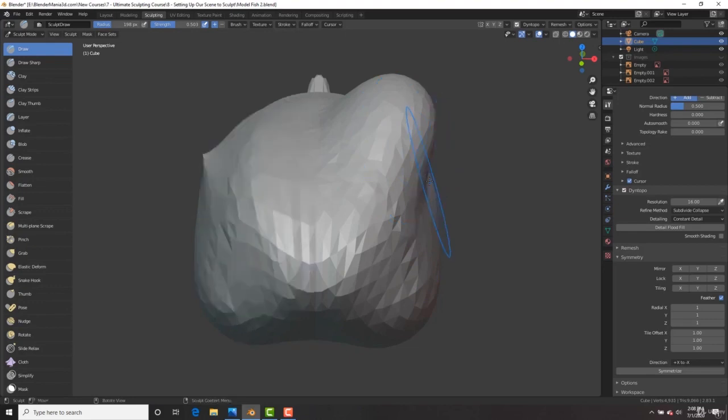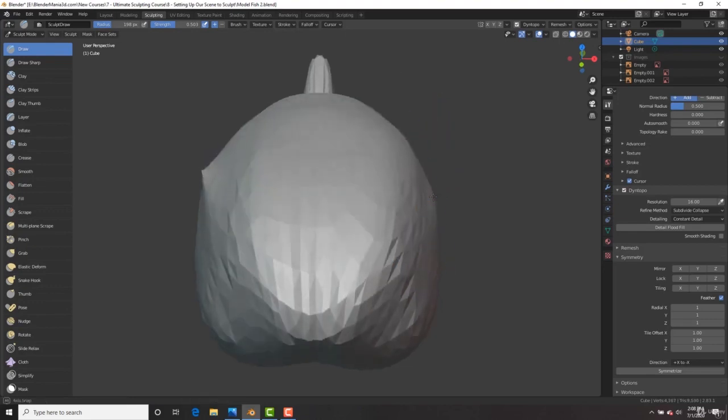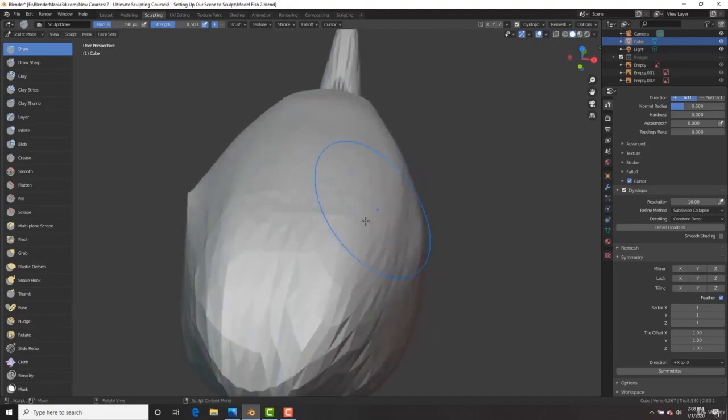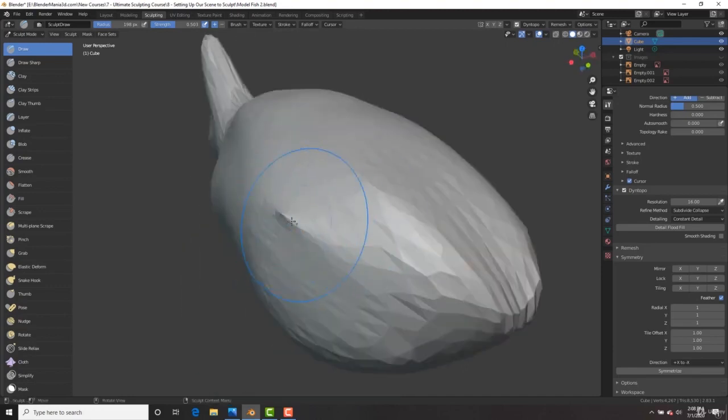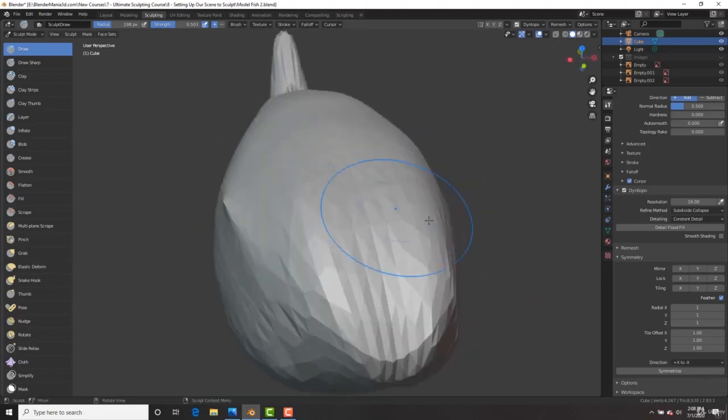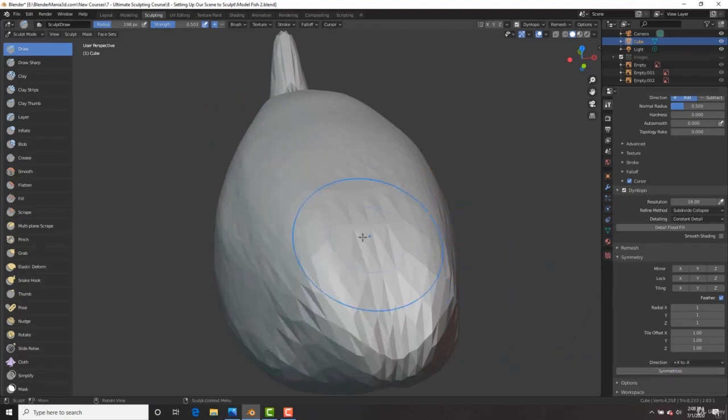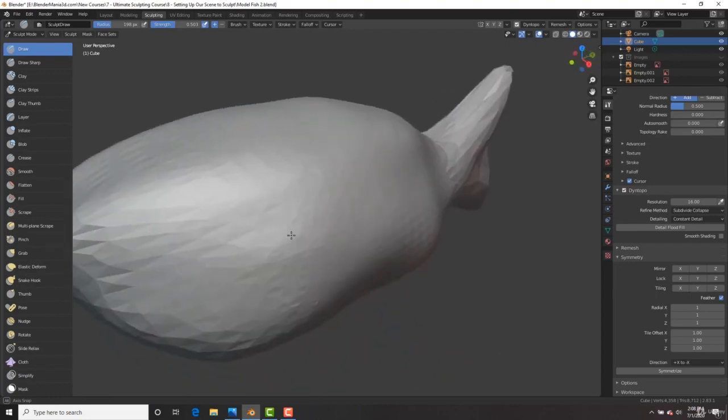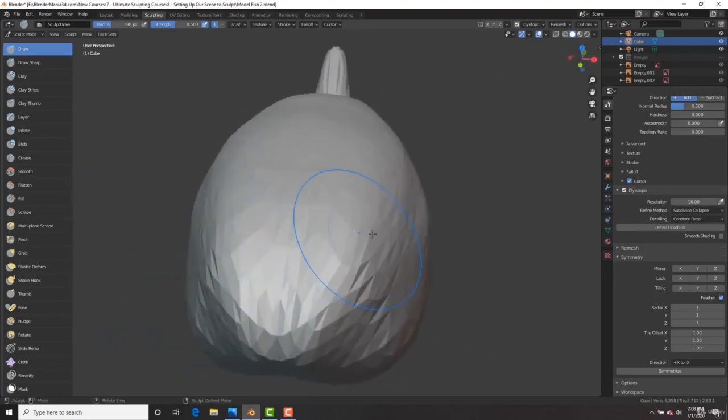I'm going to hit Control-Z and Control-Z to undo that. I just want to symmetrize the smoothness here to get rid of this. I don't know why that happened, honestly. So I'm going to put +X to -X, symmetrize, and there we go. Now it's exactly the same on both sides. Pretty sweet, eh? Absolutely. All right, let's re-enable the X mirror. Make sure that is on.